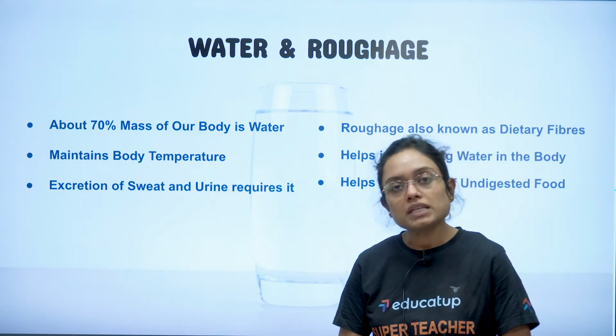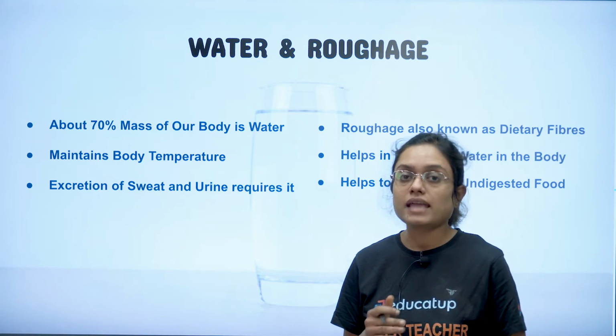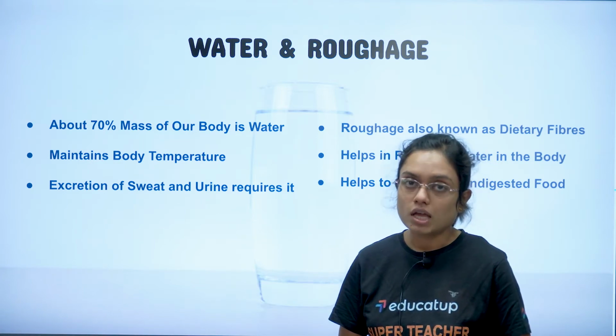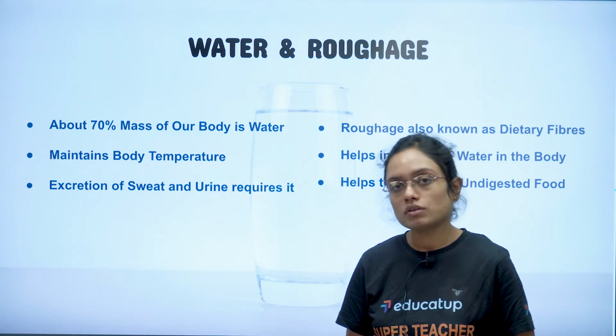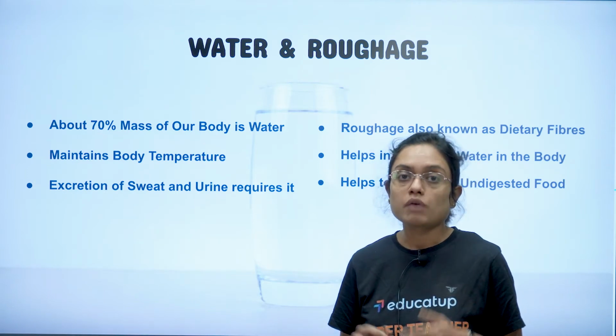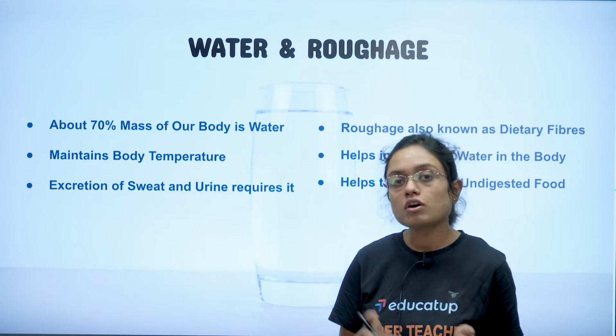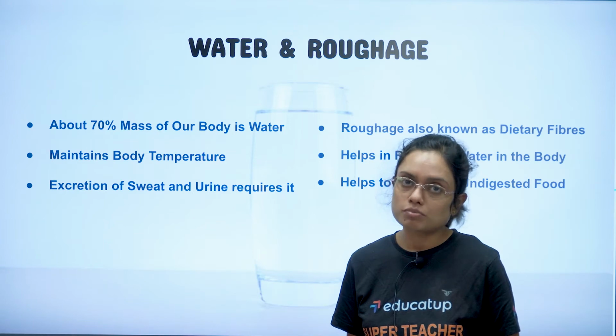Excretion of waste materials in the form of sweat and urine is extremely important, and it happens because of the presence of water. If you are not consuming water, you will not get sweat and you will not feel the urge for urination as well, which will eventually lead to a lot of problems in your body because the harmful or toxic substances will not be removed.